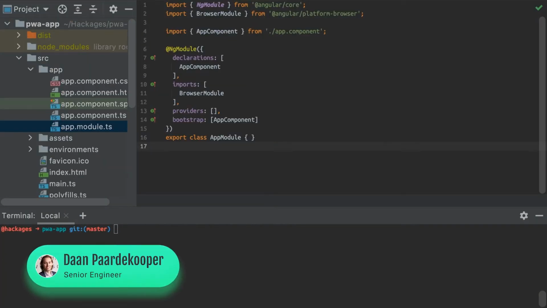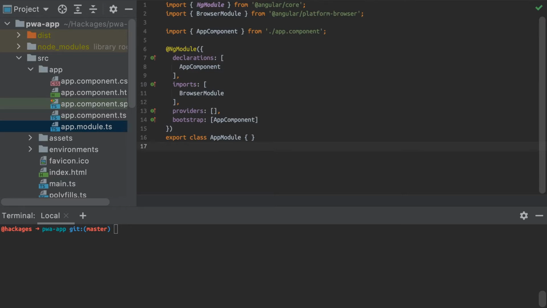Today I want to show you how you can add a service worker to your Angular application. The service worker can actually augment your reliability and performance for your web app and increase that so it's going to be on par with native apps on mobile. Adding the service worker is one of the key steps that you need to take to turn the app into a progressive web application and make it installable.